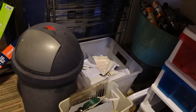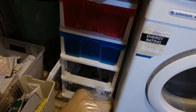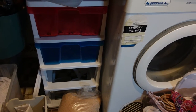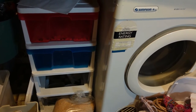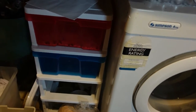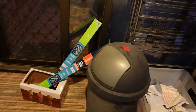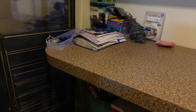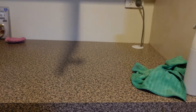It's just my recycling in my bin and my cans and bottles to take to get money for. This drawer unit is actually a mealworm farm. I used to breed mealworms to feed to my chooks. Still have some mealworms, don't have any chooks anymore, so I've got to decide what to do with that. And then over here there are some boxes that need to be thrown out. And that's pretty much it. So I'm pretty happy with how that got. The clothes horse over there is going to stay there because it's out of the way. So I'm pretty happy with how this is looking.